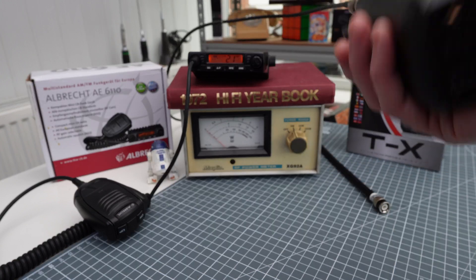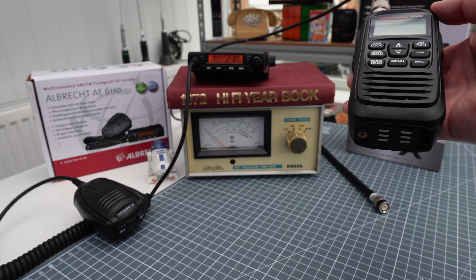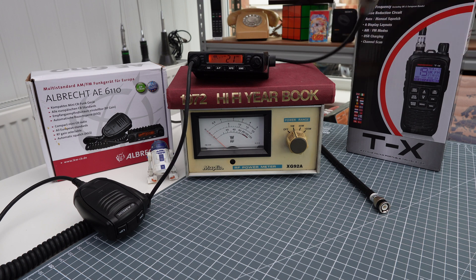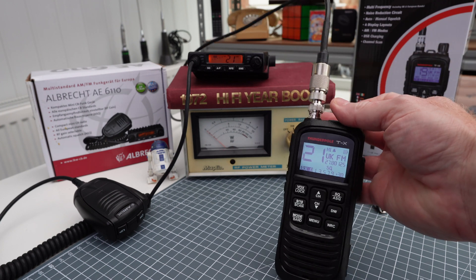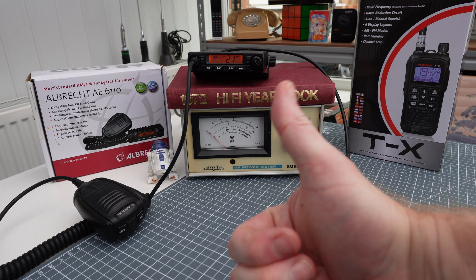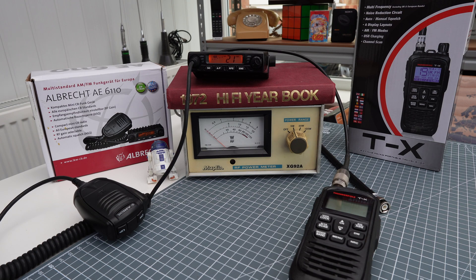Obviously the longer you're out with it, it's going to drop a little bit because the battery is just going to start dying. That's off battery power — I'm unsure what it does hooked up to 12 volt. I have no way of testing that yet so I'll get a kit and give it a go. But yeah, I'm actually surprised — I wasn't expecting that but I did want to try it. Anyway guys, it's just a little one, more curiosity than anything. If you found it interesting, like for the channel, and thanks for viewing — we'll catch you in the next one.